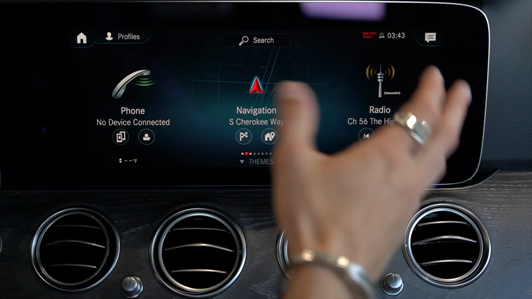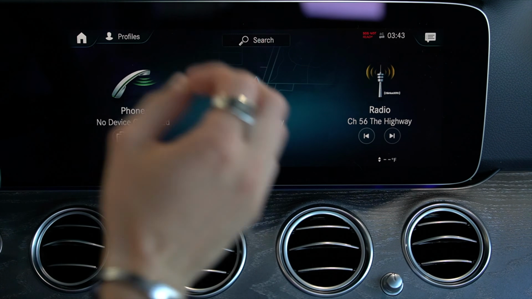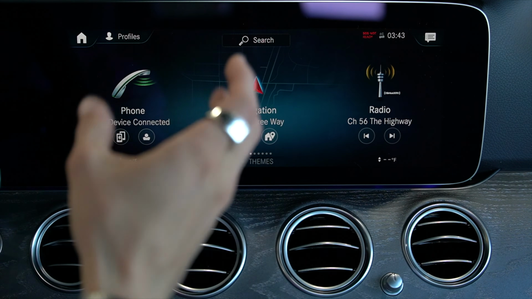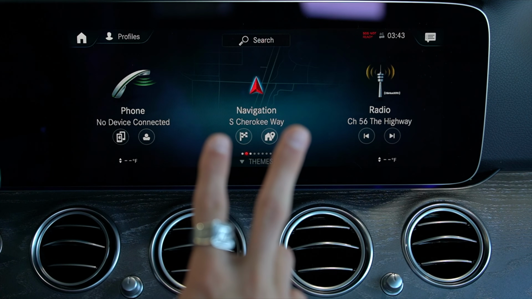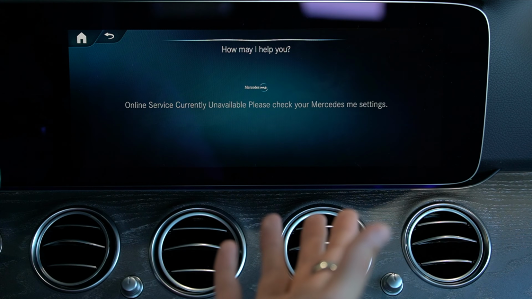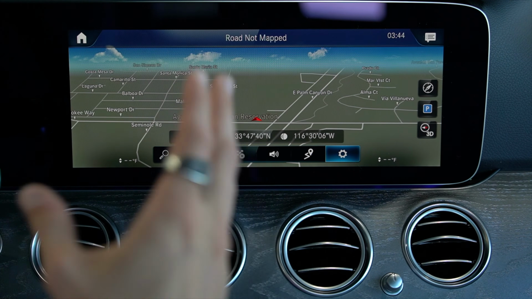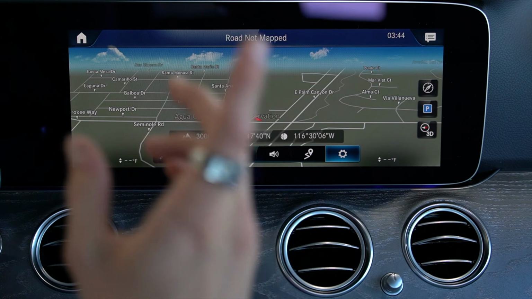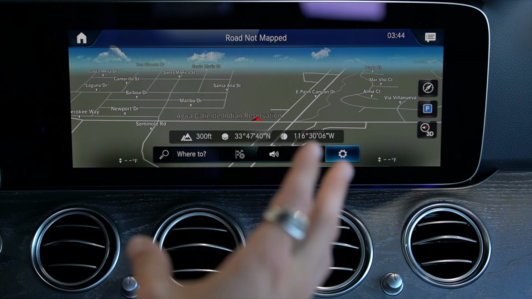Now this is the home screen in the 2021 Mercedes-Benz E-Class, and they've done a terrific job with the navigation system, especially if you look at previous models. Now they've implemented the two words, "Hey Mercedes, how can I help? Take me to the navigation screen." And as you can see here, it can perform functions for the navigation system and in-car functions, and it works really well.